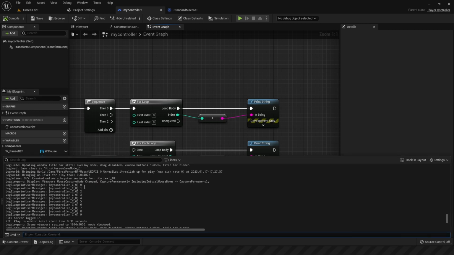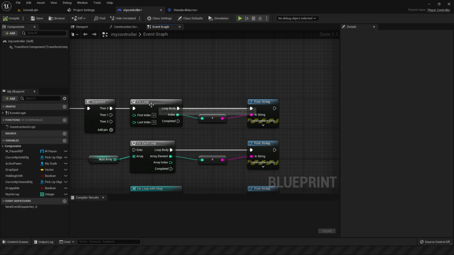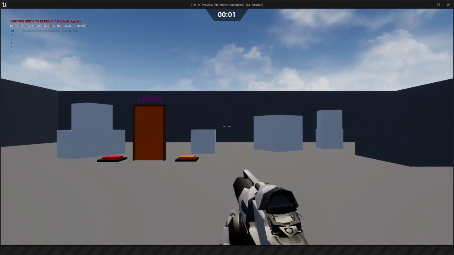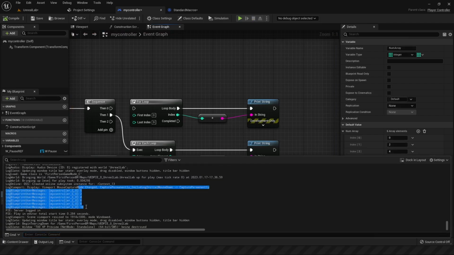But you may not want that, right? You might want something that goes from 0 to 2, 4, 6, 8, but you can't do that with a for loop. The next best way is to use a for each loop, but that requires you to create some kind of array, which you can then change and say, right, for each index in here, I'm just going to make it 2, 4, 6, 8, and 10. Now when I connect that up and run it, you can see that it has pulled all of those numbers out, 0, 2, 4, 6, 8, 10.